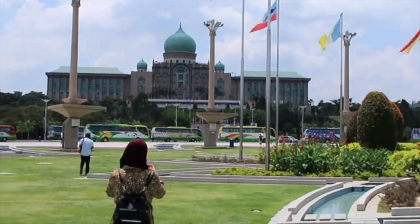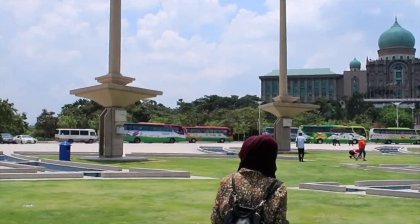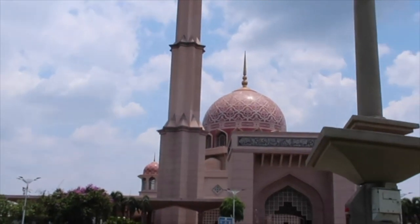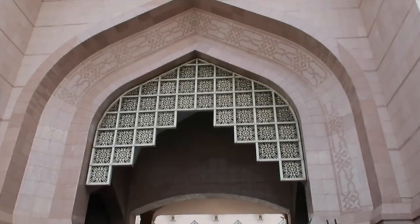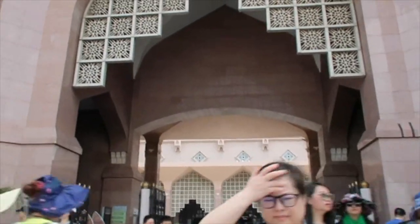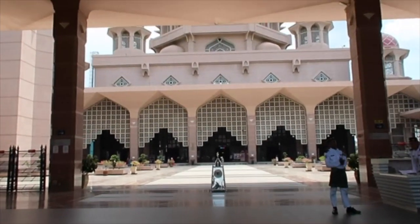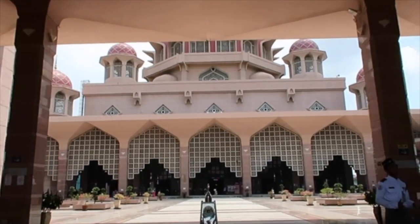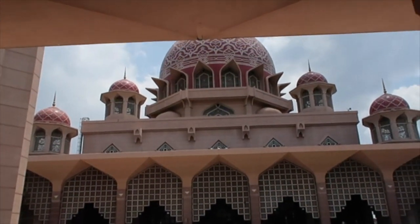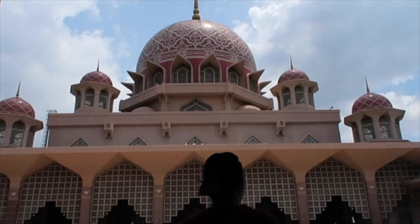The mosque is modeled after Persian Islamic architecture of the Safavid period with elements derived from other Muslim cultures, incorporating Malaysian, Persian, and Arab-Islamic architectural designs. The main entrance to the mosque is fashioned in the likeness of public building gates in Muslim Persia. Its 116-meter minaret is influenced by the design of the Sheikh Umar Mosque in Baghdad, while the basement wall of the mosque resembles that of the King Hassan Mosque in Casablanca, Morocco.